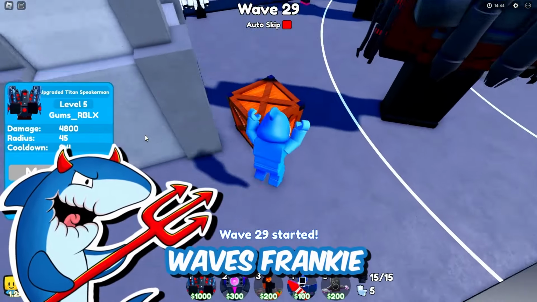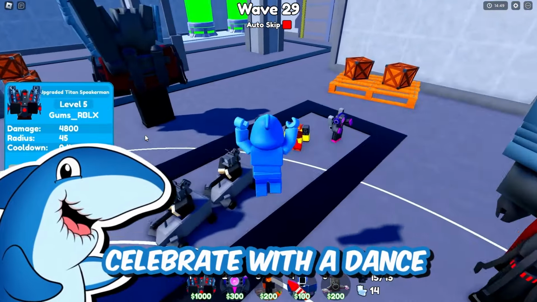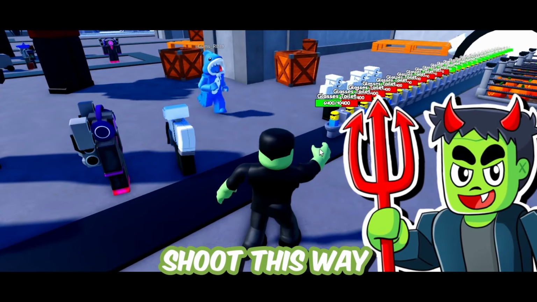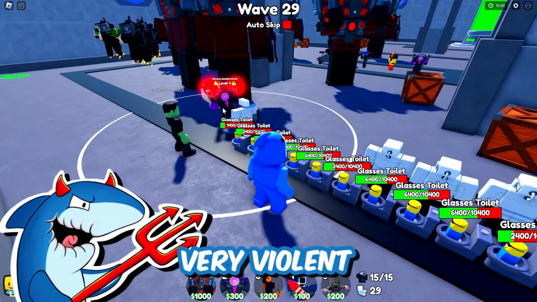We got 2 more waves, Frankie. Don't worry about dancing now. Let's get these toilets gone and then we can celebrate with a dance. I'm pointing at them right now so they know where to shoot. All units shoot this way. See, look, she's kicking them. Look, kicking the toilets. Very violent dance moves.